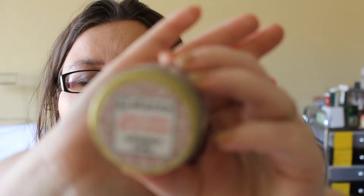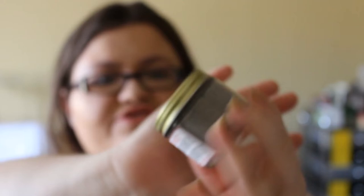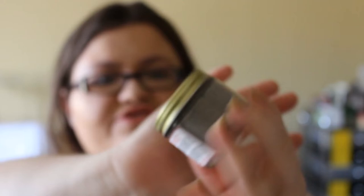I loved this one. This is from Galty Cosmetics and it is a little bit of steam whipped soap. Before I tell you what its theme is, can anyone tell me in the comments down below what it could be? We've got this nice gray whipped soap — it's a gentle masculine musk, black tea, sweet fruit, spice — she calls it a tobacco leaves and warm leather scent. It really is gender neutral. When you first open it there's a masculine scent, but it goes away and it can be used by anybody. I loved the whipped texture; it was great for my dry skin — a little bit goes a long, long way. This is 4.4 ounces and will cost $9. There will only be 25 available. This is Frankenfurter and Rocky from Rocky Horror Picture Show themed — love, love, love this.